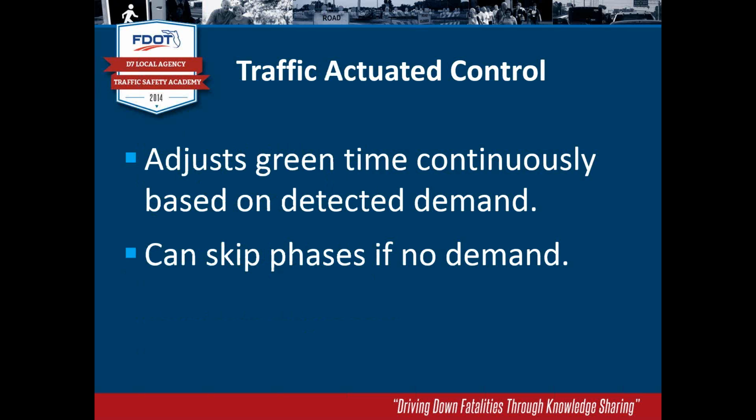And if a particular movement is not detected, if the detectors aren't registering any vehicles on the approach, then a phase can be skipped. You don't have to go to the left turn phase if there's nobody sitting out there on the left turn loop. And so, again, that's one of the benefits of actuated control. You're not giving time away to people that don't need it. If there's nobody there, they're not getting any green time, and so time's not wasted. It can be given to movements that need it.